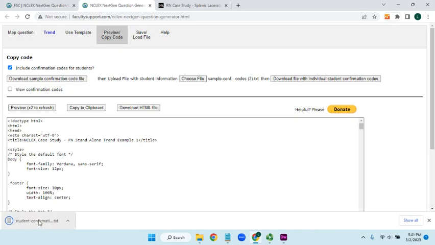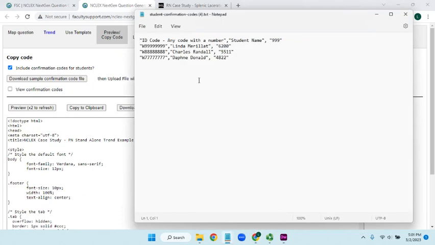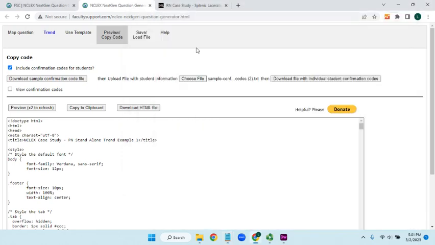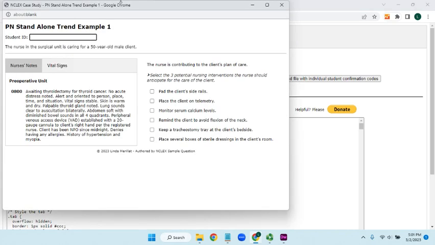Give it a minute to download. And now you can see that, oh, I have these confirmation codes at the end. So notice me, 6200. So now when I click on preview of this, it's going to ask me for my number, whatever it is. It just has to be numeric. 1, 2, 3, 4, 5, 6, 7, 8.